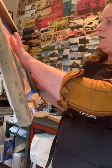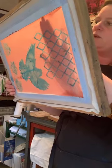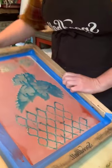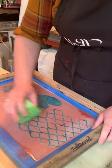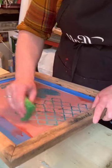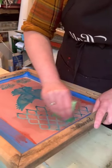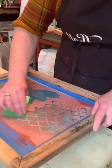So my screen filler, actually, wow, this is almost dry to the touch. It's a little cool. So I don't know if I fully trust it, but you know what? It looks like it's pretty closed. Let's try it. We'll see. All right. So first, what I have to do is take out my screen drawing fluid. So I'm going to just gently go over this, and I want you to see the aha moment of when you actually know that you've made a good stencil. So I'm just going to take this water, and you can see how easily it's removing.